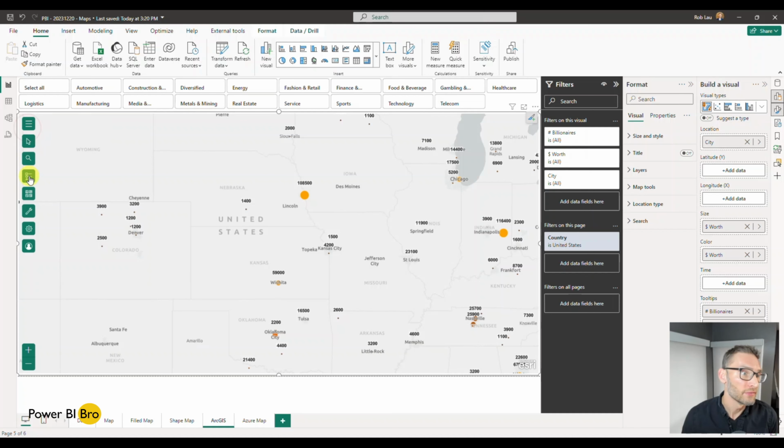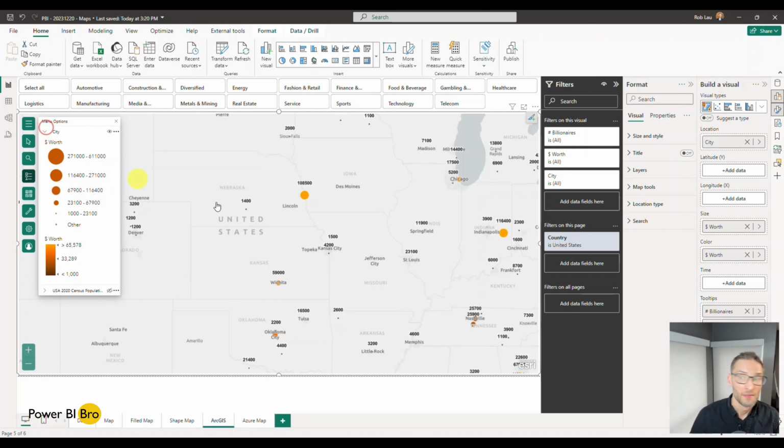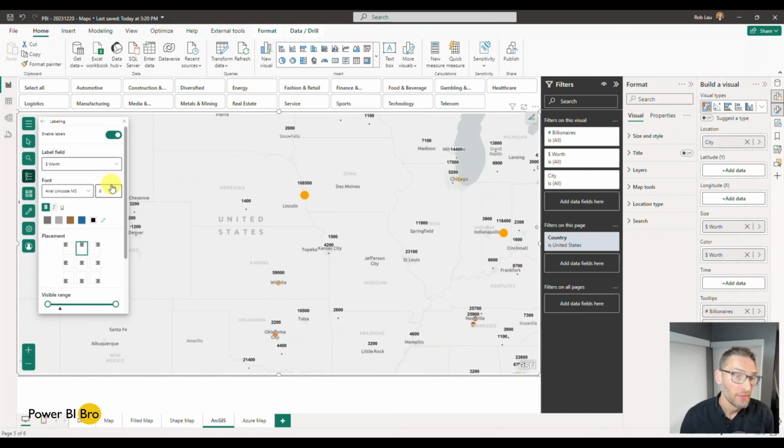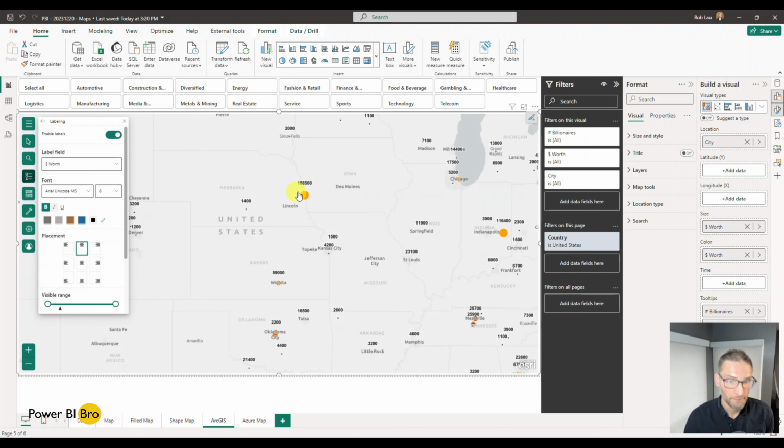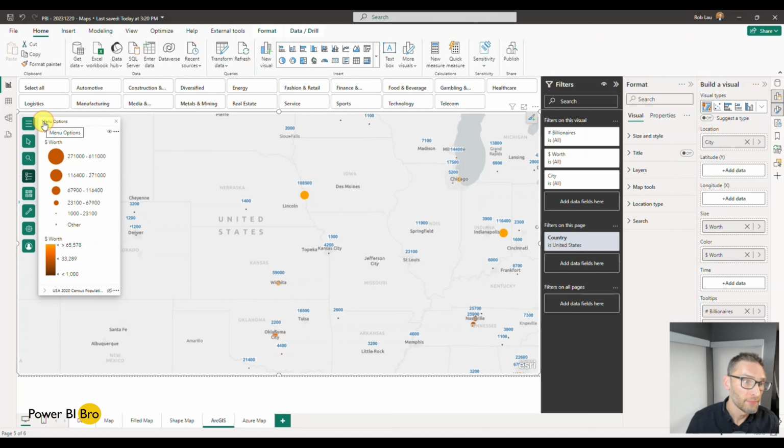if you go and you expose the layer under this layer, the city, which is where I added information over there, then on these three dots, if you click it, you can then drill into labeling, and now you can turn on the labels, turn them off, they're off, turn them on, it shows up. So for every dot, it shows the value. And make it a color that pops out, whatever works for you. And even change the visible range so it can be more scalable if you want. But you get to the labeling, and that's something that makes that unique.